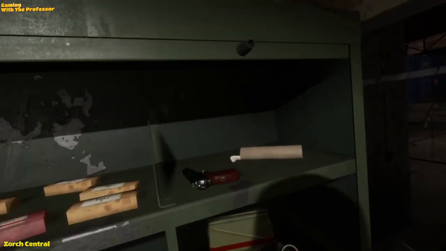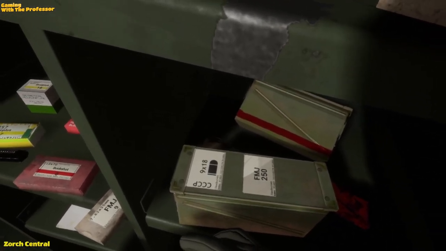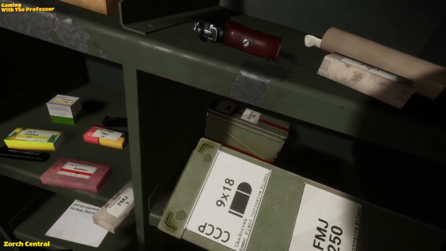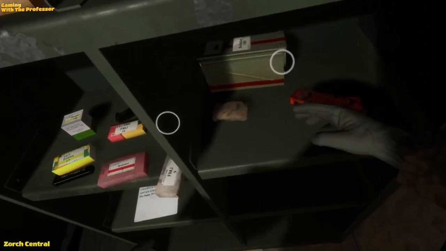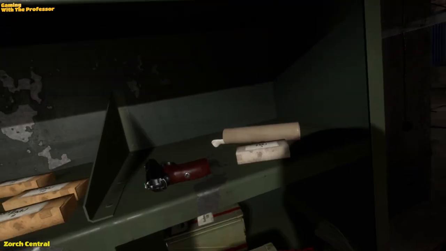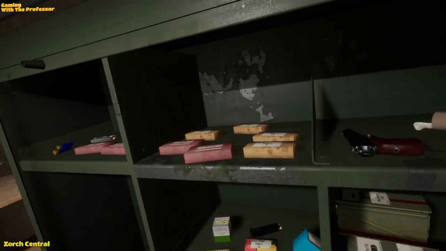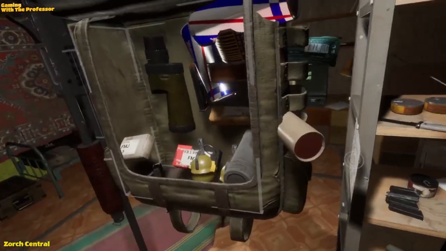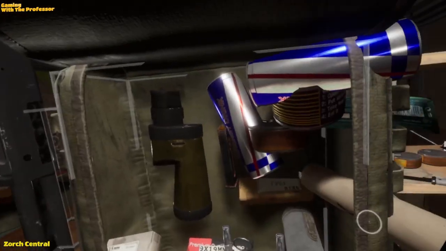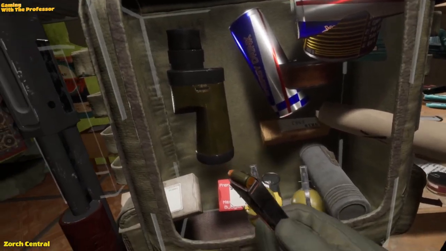Now, I don't think the new gun will take this ammo. But I'm fairly certain it doesn't. This is my buckshot. And this is 9x18. And this is 7.62. So it definitely won't. Right, and there's a clip. And here's a clip from my old gun.